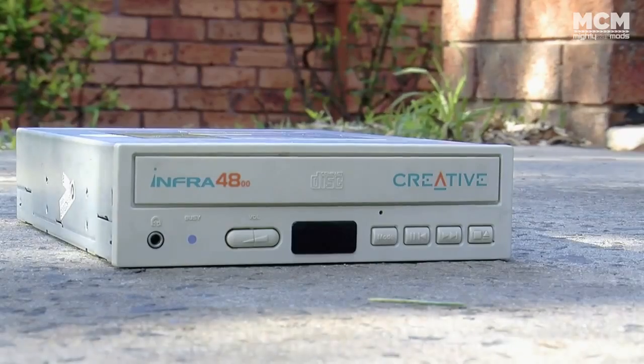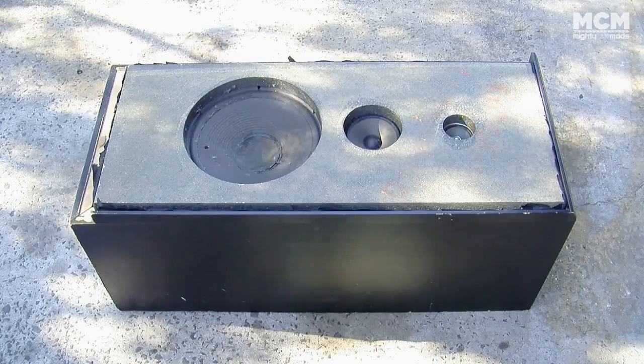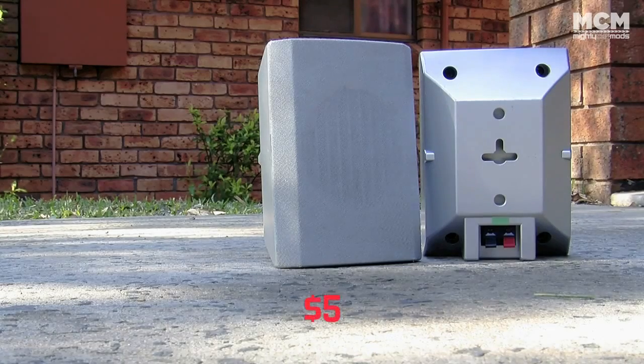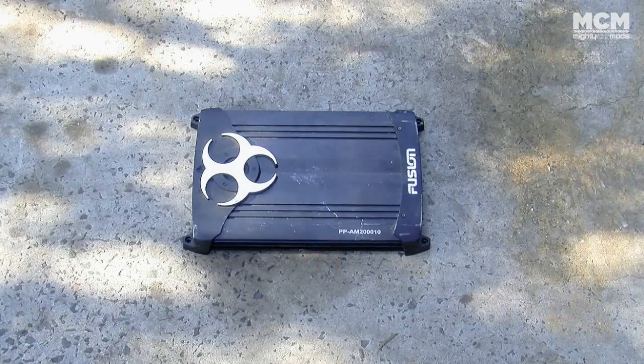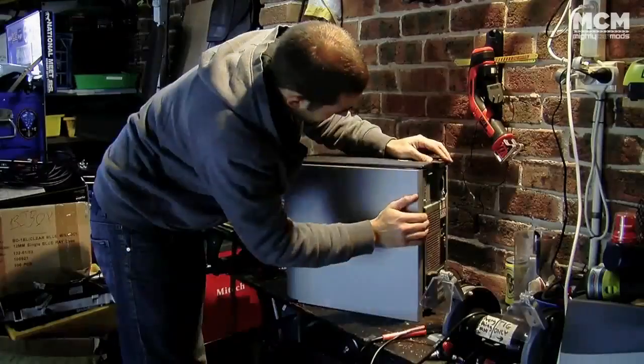So I'm going to show you the stuff that you need for this mad system. Grab a CD-ROM from an old PC, or you can pick them up for about $2. We got this big old speaker for $15 from a second-hand shop, and these cheap hi-fi speakers were $5 from a garage sale. You'll need an old extension lead, and you'll also need a voltage regulator from your local electronics shop. We ripped this amp out of an old car, but you can get one on eBay for as little as $20, so let's get to it.